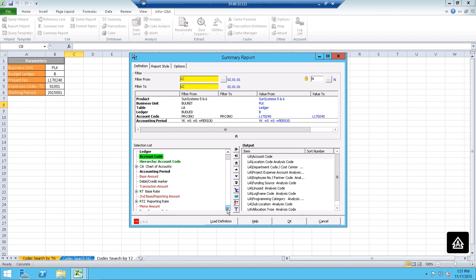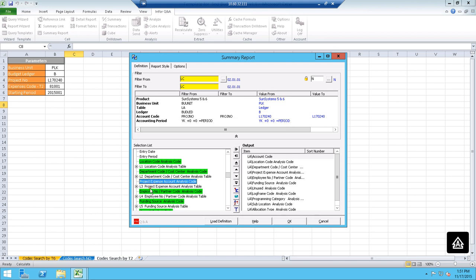Now we need to add the T2 heading to our filtering area. To do that, you have to find the T2, that means L3 actually. I'm sorry, actually L3. Here you can see the project expense code, that is L3 in Sun 6 language, but we used T, so that means T2, L3 equals T2.